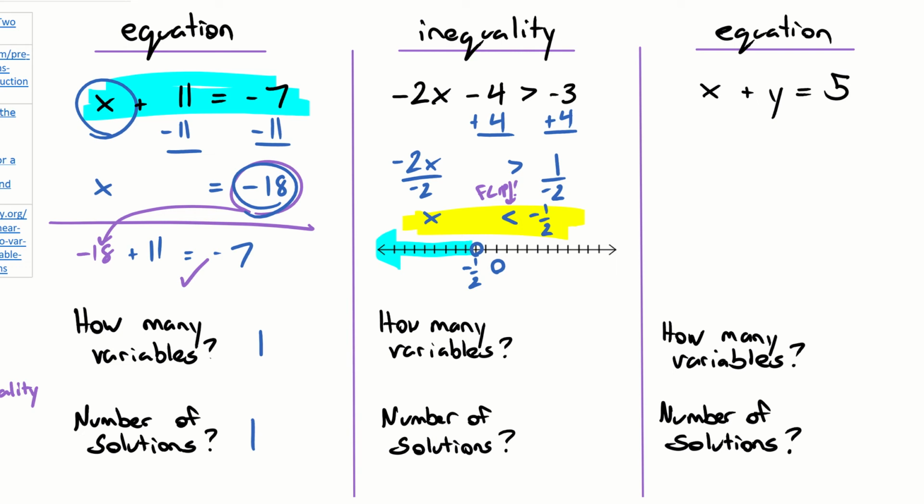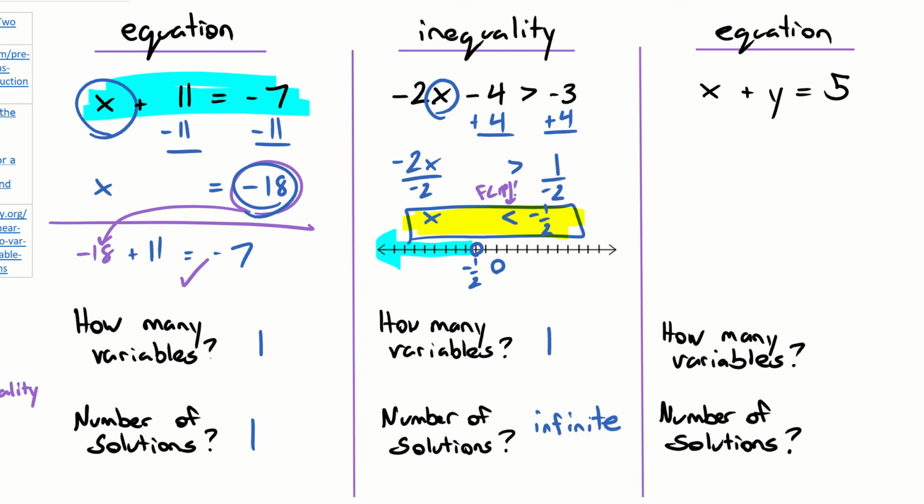Okay, so just because it has only one variable, as we can see, x is the only variable, how many solutions did it have? Well, if I asked you to list out every single number that is less than negative 1/2, I think you might be doing that for a very, very long time. So, how many solutions is that? All numbers less than negative 1/2? It has an infinite number of solutions, right? Seriously, think about it. List every single number that's less than negative 1/2. You would literally be doing that for the rest of your life.